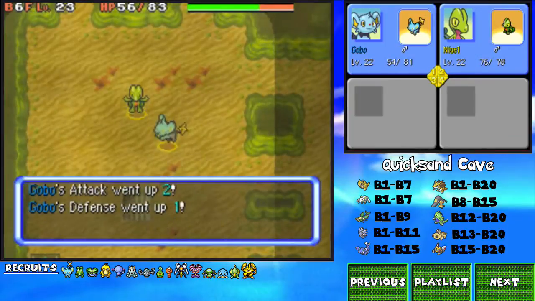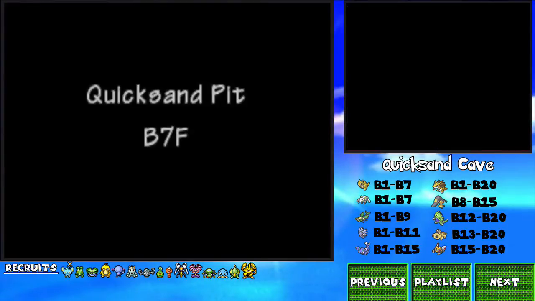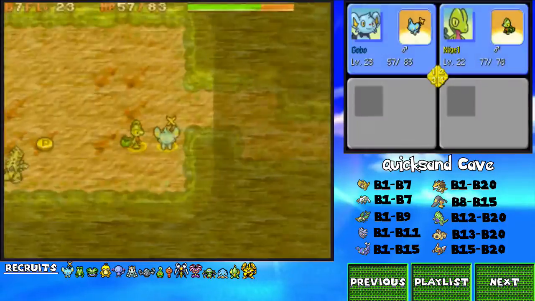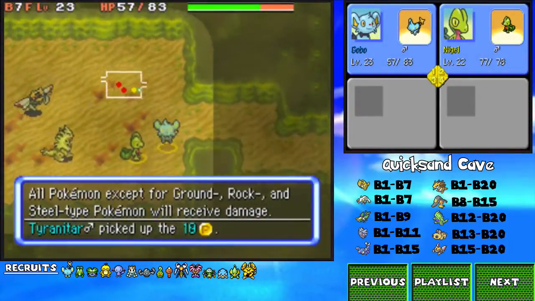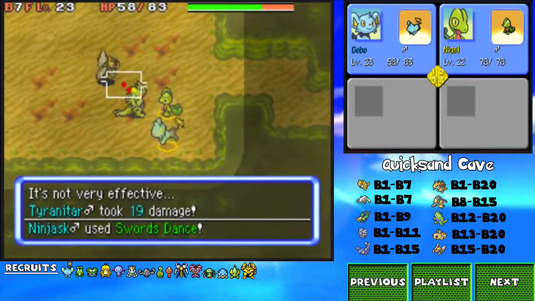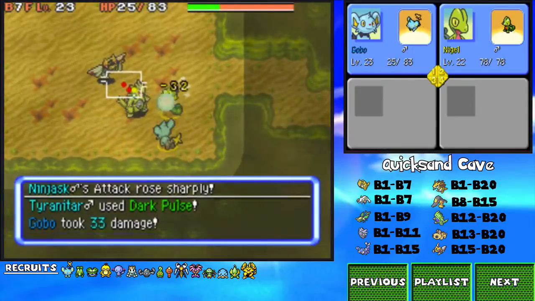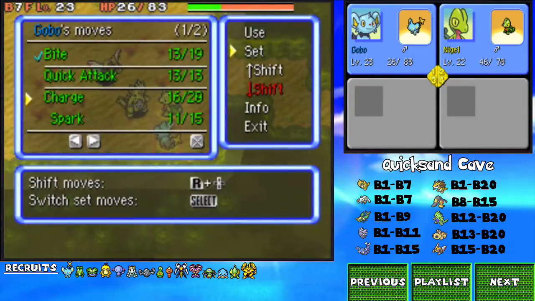I'd also like to point out that we are vastly under-leveled for this dungeon. We should be a much higher level than we are here. Yeah. And oh my gosh, this is not good. Tyranitar is a dark and rock type, and it does have the accessibility to use a move called Dark Pulse, which if he uses it, as you can see, he's going to hit us both. Yeah, why did I not use that?